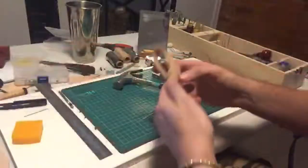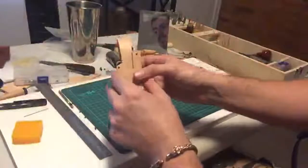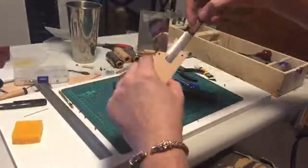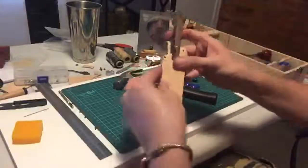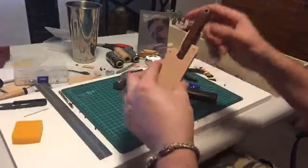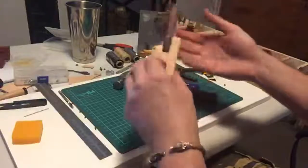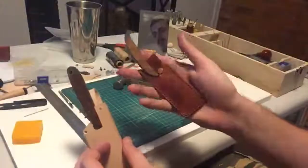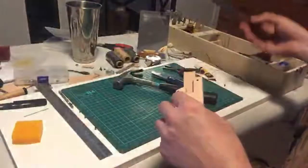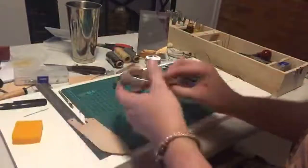Because as I said earlier, in case you missed it, this particular style of sheath that I'm doing doesn't need to have the buffer layer to protect the stitching, because when the knife goes in, it's locked from rotating by the cutout here, and the blade is actually well away from the stitching, so it never actually has force applied to it or pressure against it. It's an oversized sheath for this knife, but it works out well. It's kind of this minimalist look that works well for me. I like it. Not as good for large knives. Plenty good for small knives.